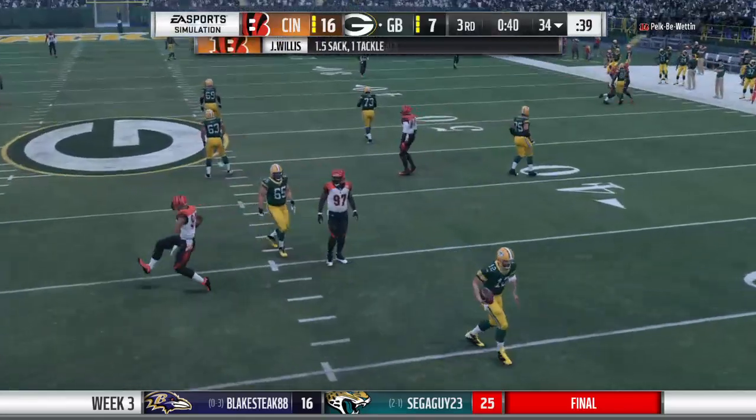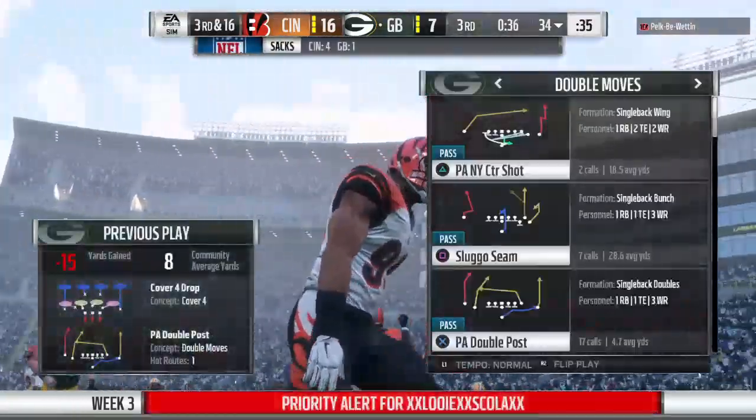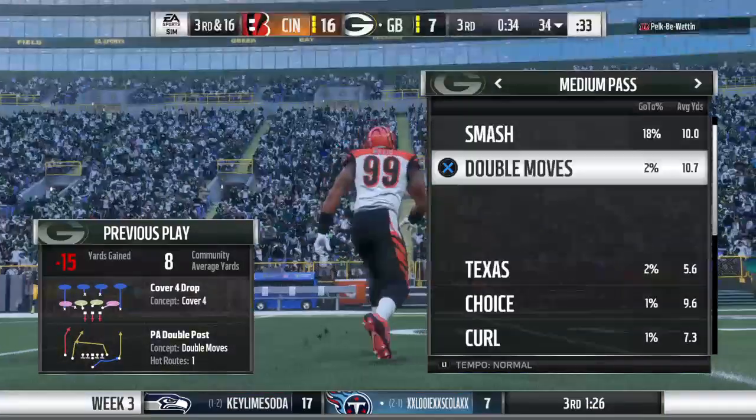Here as he's taken down. The rookie from Kansas State, Jordan Willis. And they're going to be staring at a 3rd and long here.